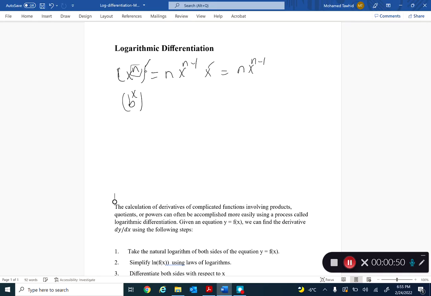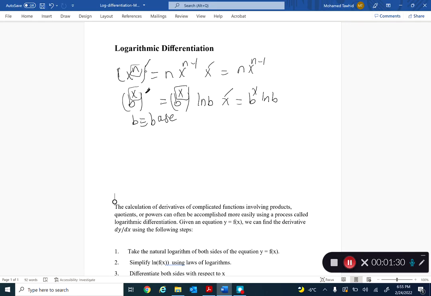I also gave you, if you have b to the power x, that is called an exponential, because your base b is a positive number, and it is raised to the power x, your unknown. So your exponent here is x, and your base is a number. I need to take the derivative of this. The derivative of any exponential is exactly the same, multiplied by ln b, multiplied by the derivative of the exponent. What is x prime here? x prime is 1. So you have b to the power x times ln b.